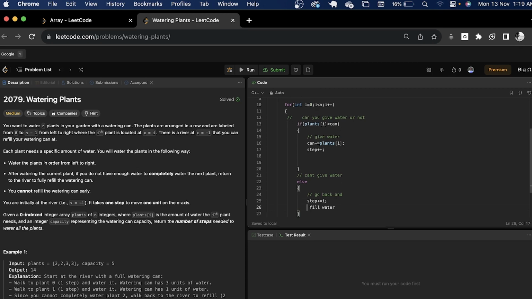Then you'll fill water. Filling the water, it will be filled till the full capacity of that container. For example, in this case it was 5, so you went to the river and filled the whole 5 liters. And again, you'll come back, so that will be index plus 1.